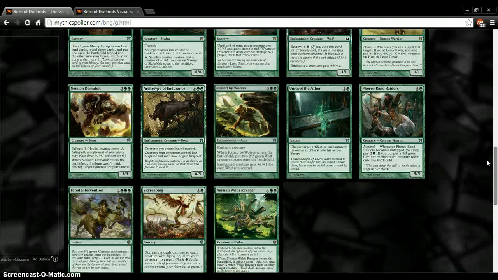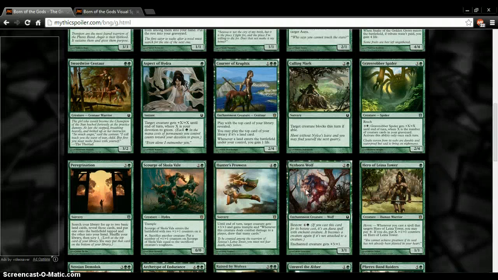Actually, I could take my time here a little bit. Nyxborn Wolf, 3 for a 3/1. That's alright. And enchant for 5 for a +3/+1. Not very good. The bad bestow creatures that they created in this set, they only made 1 bestow creature that I really think is worth the bestow.